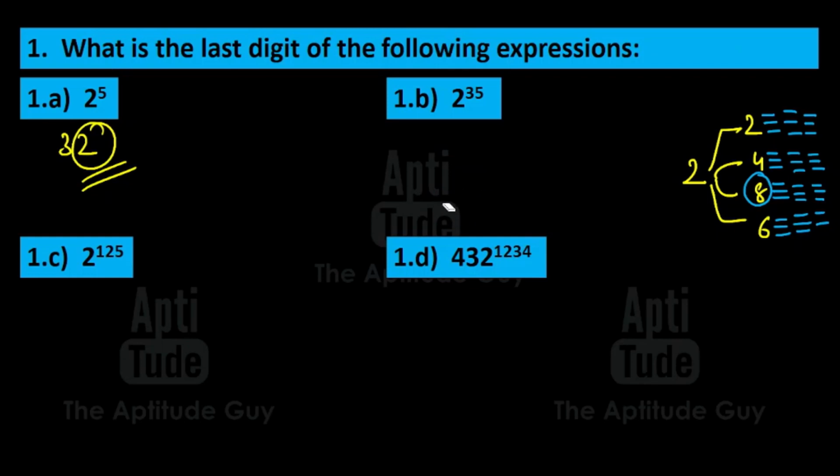The quicker way to do this goes like this. Since the power cycle repeats after every 4 terms, this is what we do. We have the power, which is 35, and it repeats after every 4 terms, right? So we divide this by 4 and we get the remainder. This will tell us how many remaining counts are there after the finish of every power cycle.